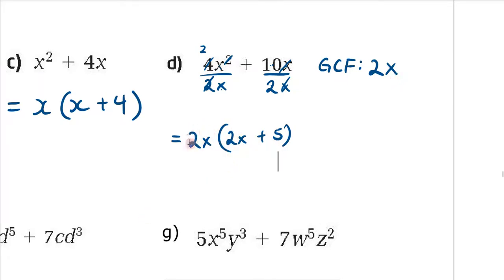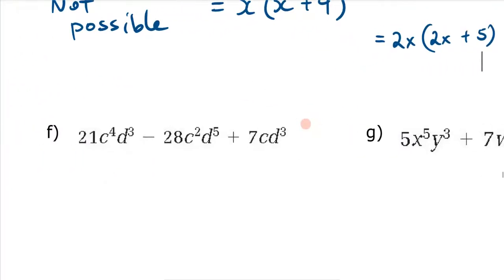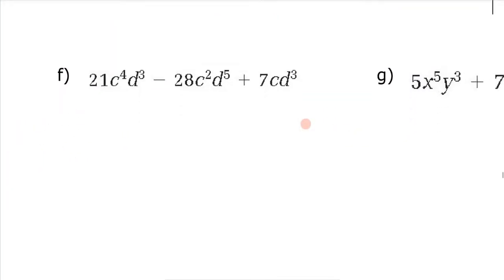It's a monomial multiplied by an expression, right? Factors. Factors are what we use to multiply to get our original expression. Okay, looking at this one here, a little bit more complicated, but the idea is still the same. Look at the greatest common factor here. So GCF. Let's write it up here. GCF. Look at the numbers first, 21, 28, and 7. What number do they have in common? What factor do they have in common? Well, it turns out I can divide each one of these numbers by 7. So 7 would be my GCF.